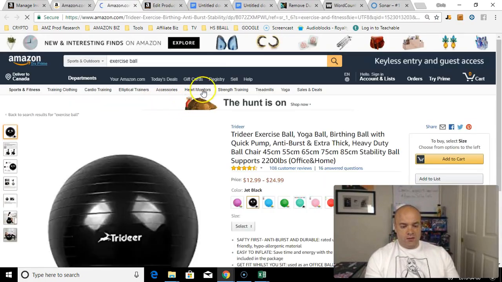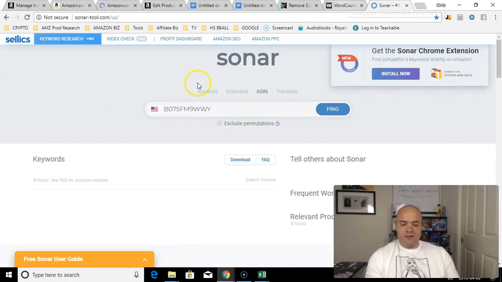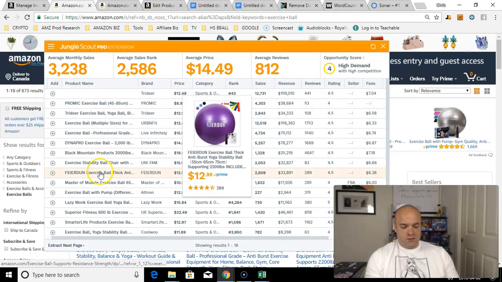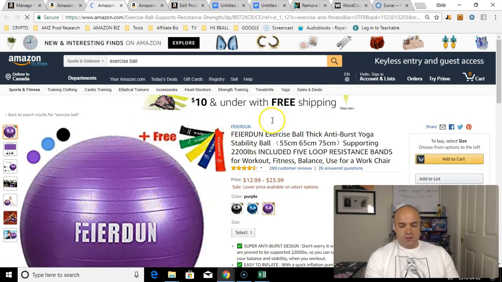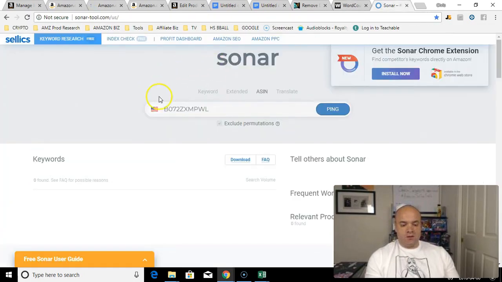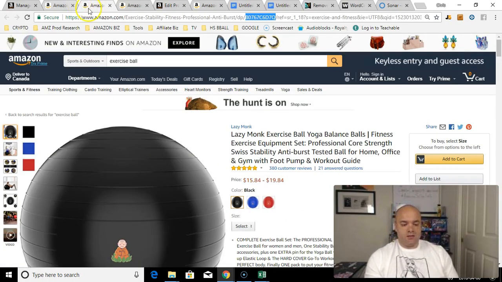So we'll go to this one. Grab his ASIN. Poa is probably too big, so they probably know about this, so they don't want people reverse engineering him. So nothing. Let's go down the page, down to this guy. We'll take his ASIN, go to Sonar, and ping it. Then you would paste it in there, look for it, and keep going, and sometimes this can take a lot of time.